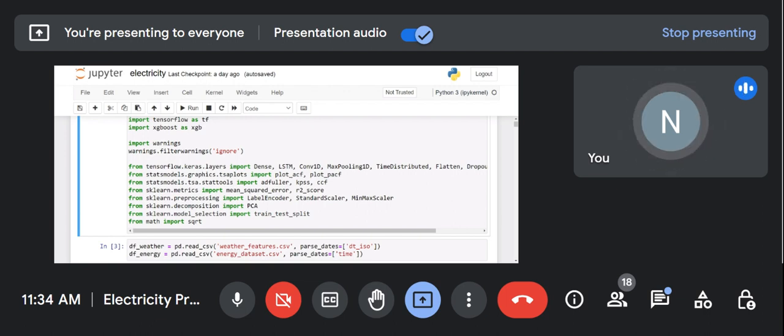So regression R2 score lets you know which regression technique you have to take. If the R2 score is 1, then this is the best, and if the R2 score is 0, then... and if it is negative, then that model is not at all suggested for use. Okay, because if the R2 score is 0.8, 0.9, or 1, that means your model is better fitted. The data which you are going to put into the model is going to give you a good result. So considering that, the model is fine.